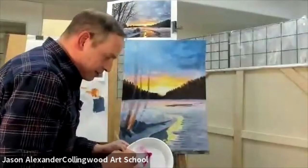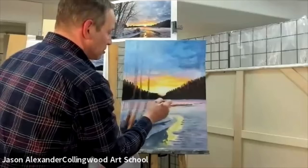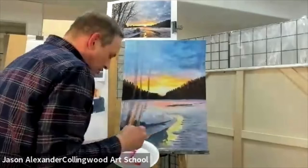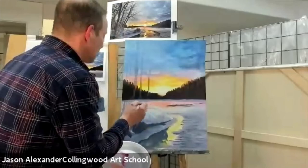And as I can tell, right under the sun here, this is all peach in here. And it's a beautiful shade of peach. And it turns a little bit on the yellow side, so we'll be working with that in a second. I'm gonna add some white to it, lighten it up a bit, go across. And it gets a little lighter. I'm gonna add some white to that peach. It's a little lighter as it gets over to here. Add some white to that peach.